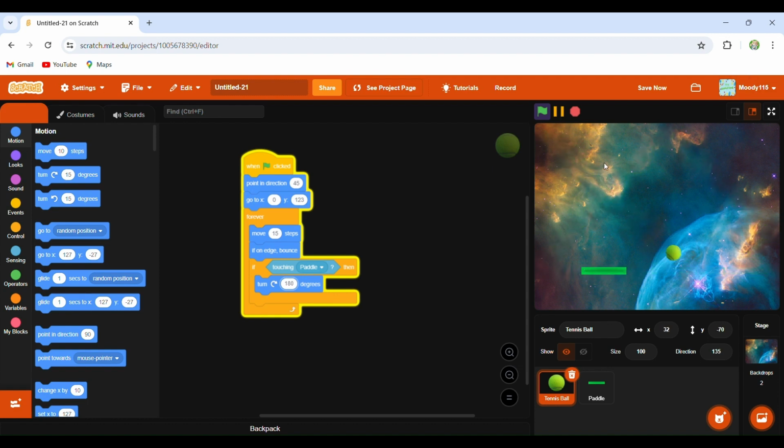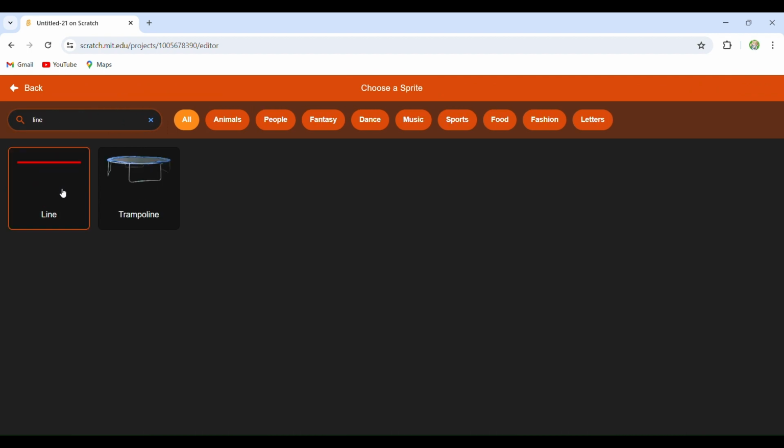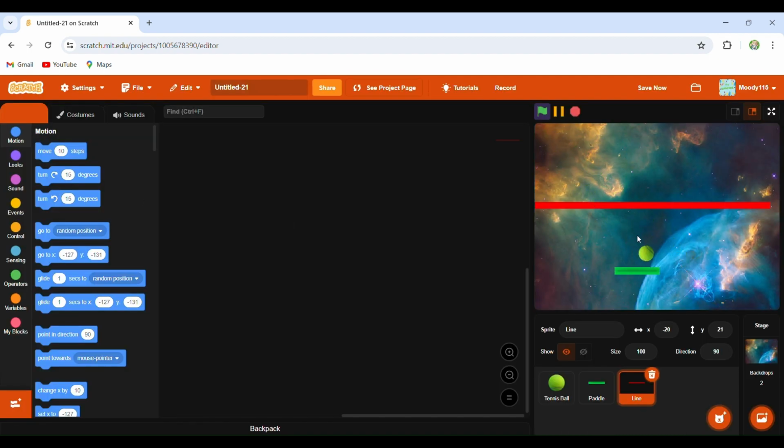Now comes the last sprite of this game, which is the line. And this will be a red line to stop the ball whenever it touches this line.